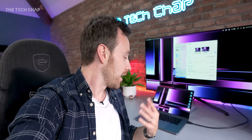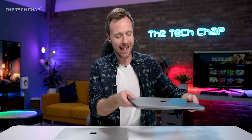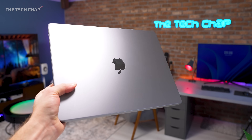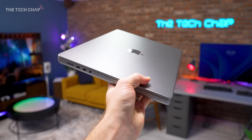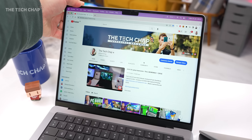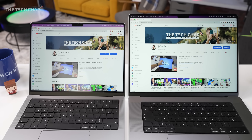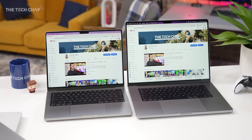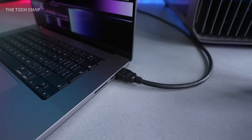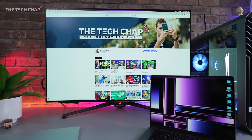In my MacBook Pro 2023 wishlist video, I had kind of hoped Apple might be able to shave a few grams off the weight. The 16 in particular is a bit of a chunky boy, although I can forgive it given how capable and powerful it is. But it does make me think — do I still need the 16-inch version? The performance is basically the same between them, although you do get about 4 hours less battery on the 14. But it's an awful lot more portable, and with Thunderbolt and the new HDMI, whenever I'm in the studio I'll output to a big screen anyway. Do I need the 16? And it's a lot more expensive.